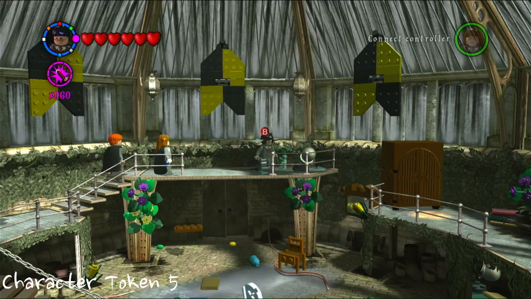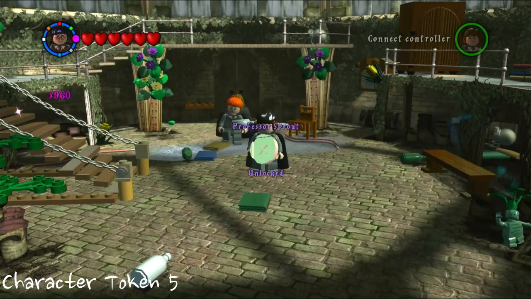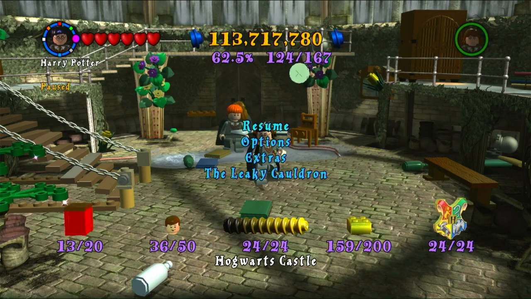And once you've taken out all 5 glass cases, the character token will appear down below in the middle. So pick it up, and that is going to be Professor Sprout, who is actually our Herbology teacher. So I guess that's nice. That's another teacher professor character unlock.